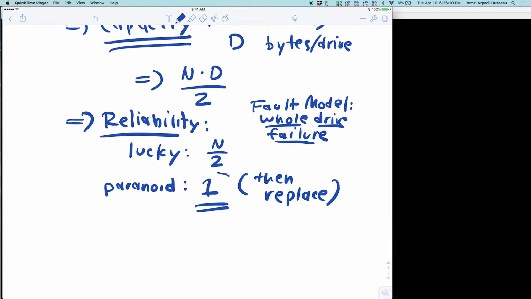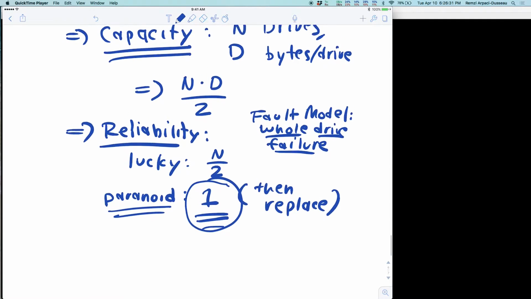So I'll think of it generally as 1, and then typically what an administrator or whoever's dealing with the system would do is replace the faulty drive with a working one, and then rebuild its contents, which is a process we won't talk too much about today, but you can imagine it happens by copying from the good to the bad, and then installing it back in the array and getting going. So that's how we'll think about reliability.